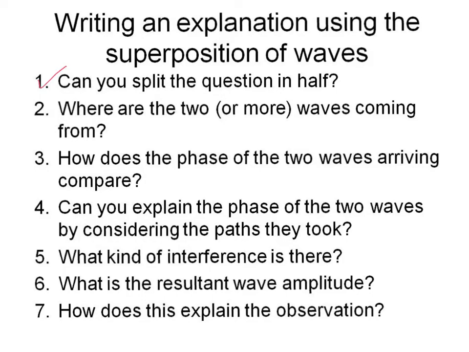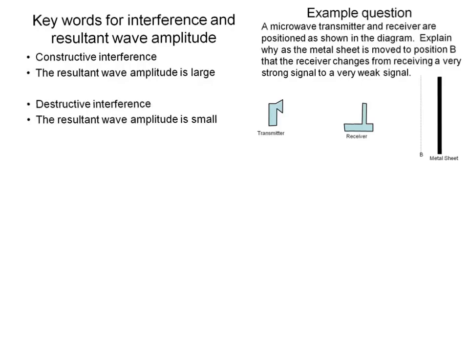Now we've done the first two steps, and in the logical flow of your final explanation you would go on to step three. But I find it's actually easier if you think about five and six next, and then that helps you decide what three and four must be. We're concentrating on explaining why we get a very strong signal when the metal sheet is in its original position. Hopefully you can fairly immediately see that means we must have constructive interference, which is giving us a large resultant wave.